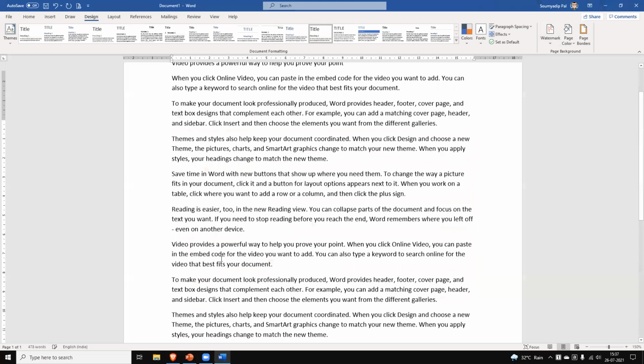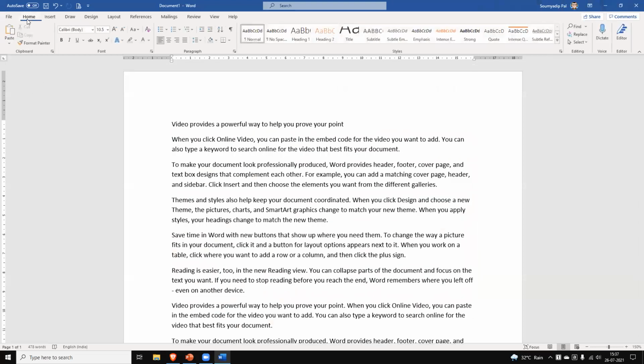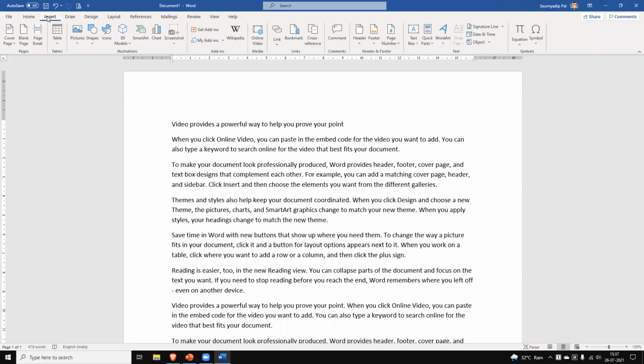Now, let me show you how to add page numbers. I've seen a lot of questions about page numbers. I thought we did discuss page numbers the other day, but nonetheless, let's go ahead and discuss page numbers once again. All options relating to page numbers you will find under the Insert menu, because logically, when you say page numbers, what are you going to do with a page number? You will say insert the page number, right? That's what you will say, insert the page number. So all page number options are going to be available within Insert.